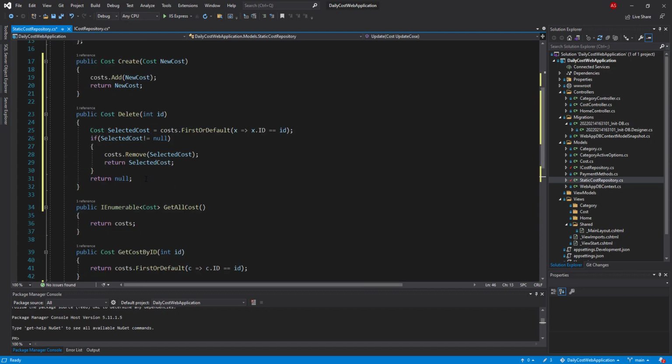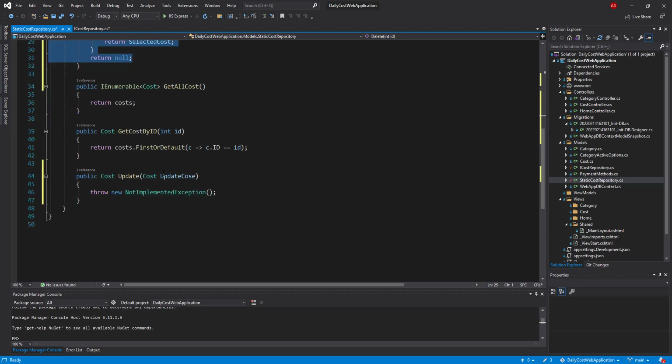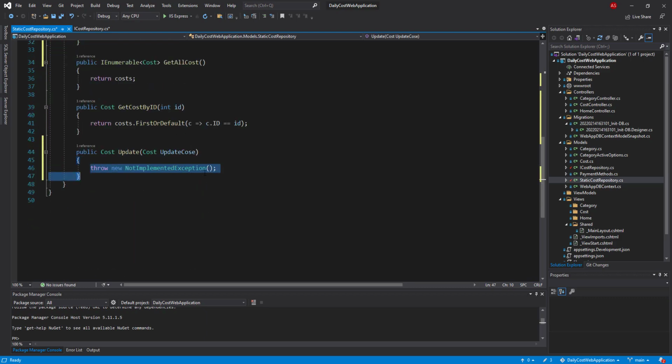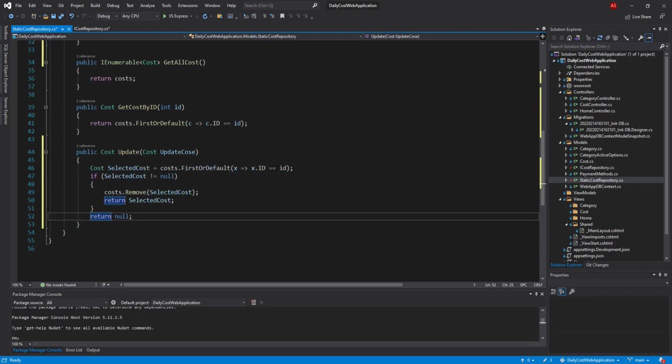And for update purpose, I first need to find the record which I received through the input parameter. That's why I can use this piece of code which I used for delete purpose, and I paste it here. But this time I should find the ID of the object of cost that I received from the input parameter. That's why I use update cost and ID.